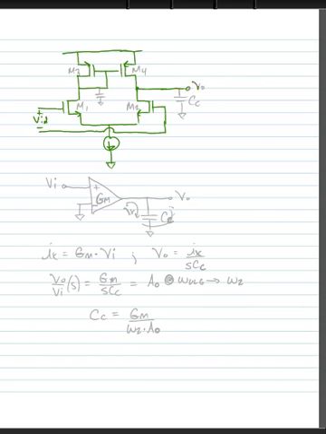Okay, so we take our output here, put our input differentially into the transistors M1 and M2. We have our current mirror consisting of M3 and M4. Now again, we're going to just model our op amp as a current source. Now again, this is a simple model. It doesn't apply at all frequencies. We're just trying to estimate what happens at high frequencies.